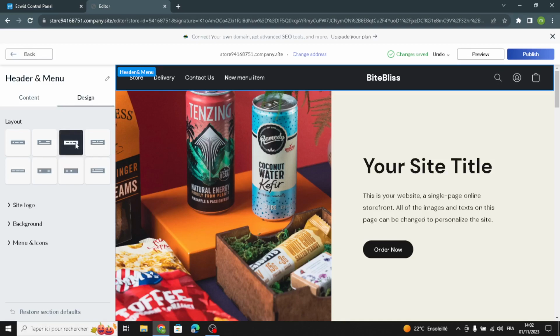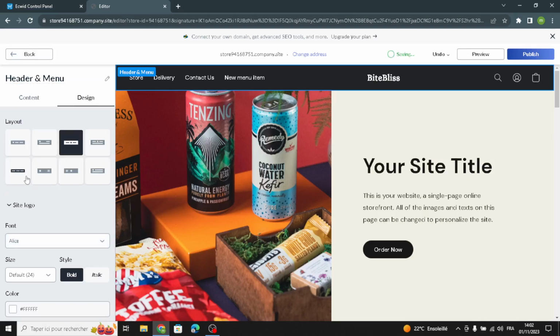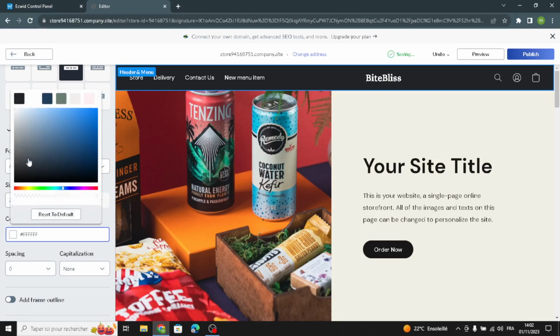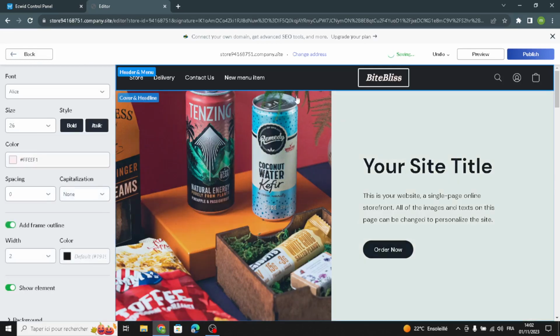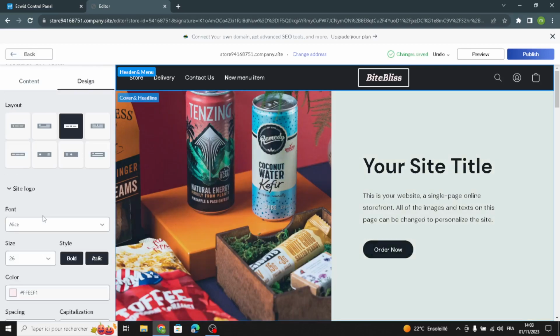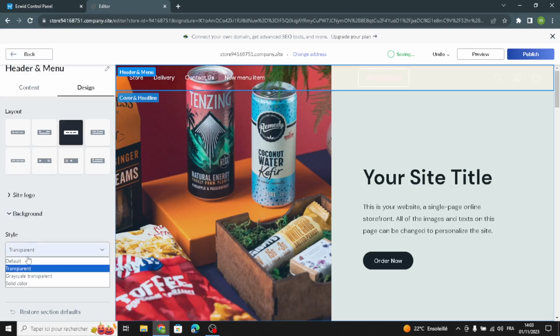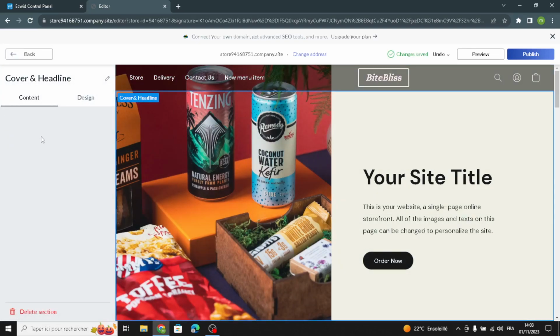Don't forget the simple details like the site logo, the size, the color, and if you want to add the frame outline, it's more attractive to anyone. The background, okay. Now let's go back and move on to the next section, the cover and the headline.